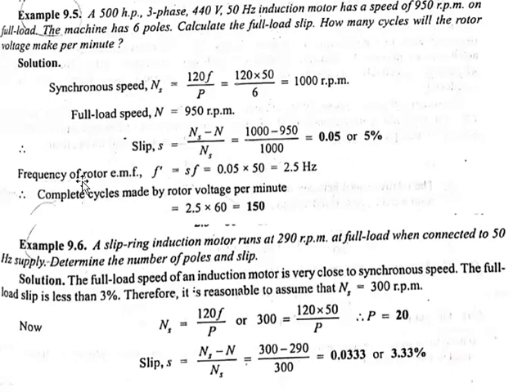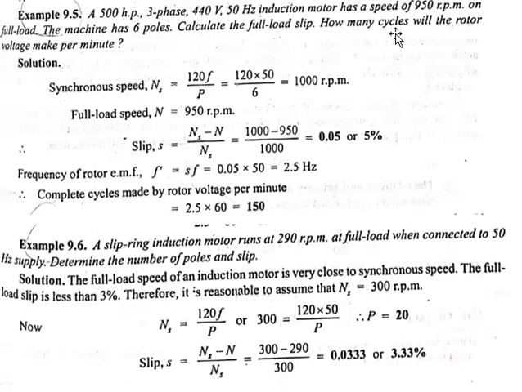Now what is the frequency of the rotor EMF? Frequency of rotor current and frequency of rotor EMF both are the same. Okay, don't get confused, both are the same. F dash is equal to sf, that is the formula. So F dash, how much do I get? 0.05 into 50, 2.5 hertz. 2.5 hertz is what? Hertz is nothing but cycles per second.